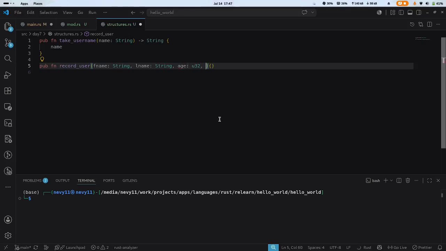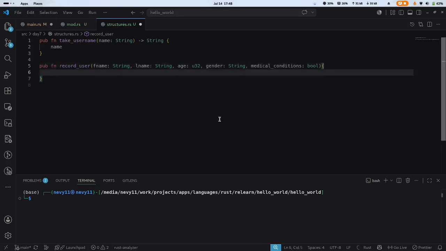We take first name, last name, age, and gender, which is a string. What else is needed in school? Any medical conditions, which is a boolean data type. I think this is enough. Then here you want to record the user.